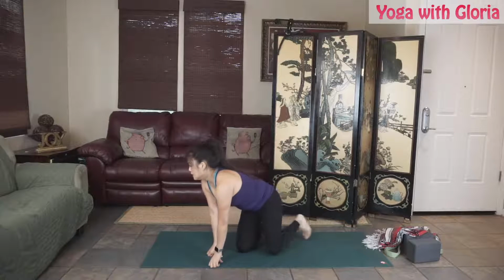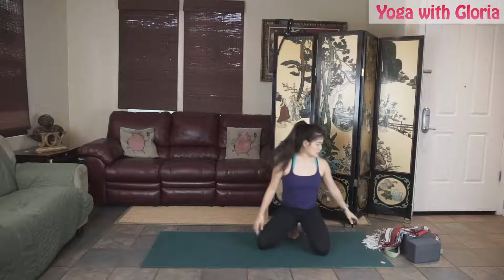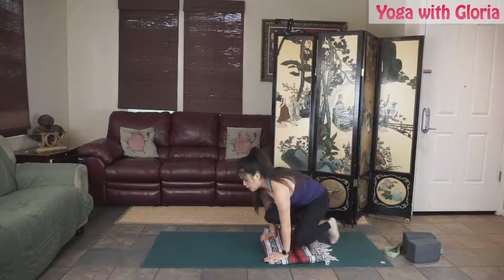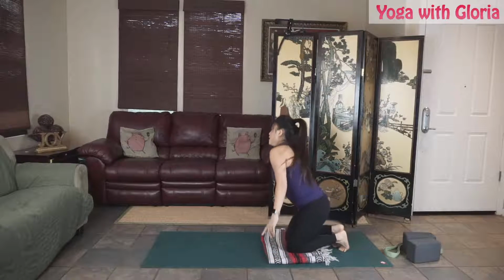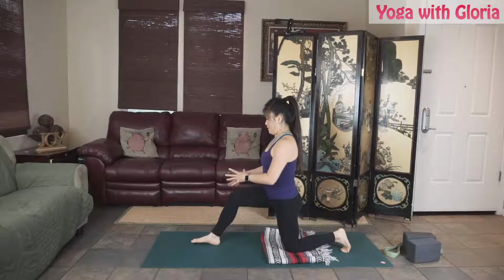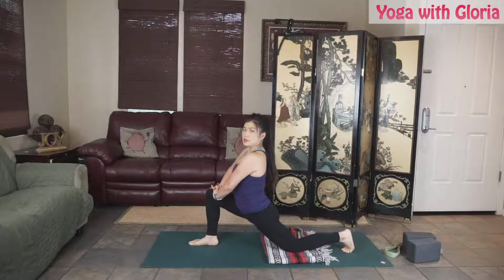All right, let's go ahead into a low lunge. So if you need to pad up your knees, who is it? Courtney that said she's having some knee strain. Make sure you pad up your knees. Take your right foot forward, interlace your fingers, and bring your hips forward.